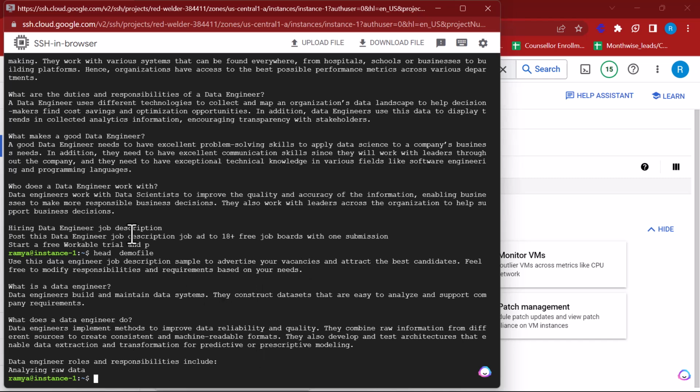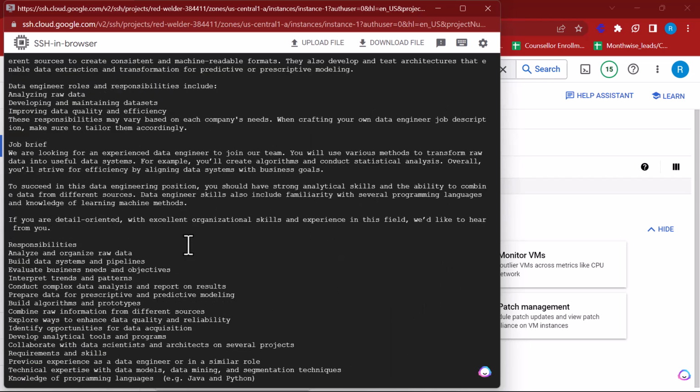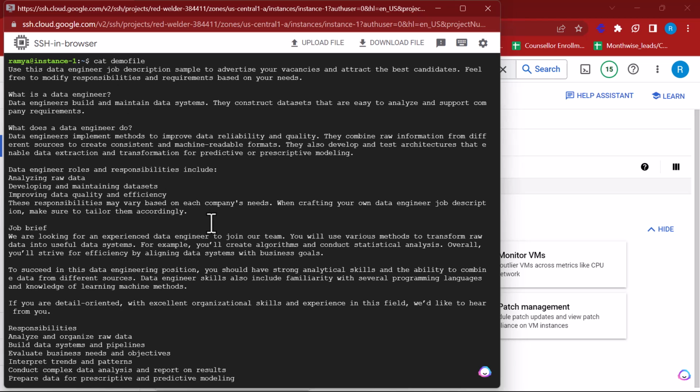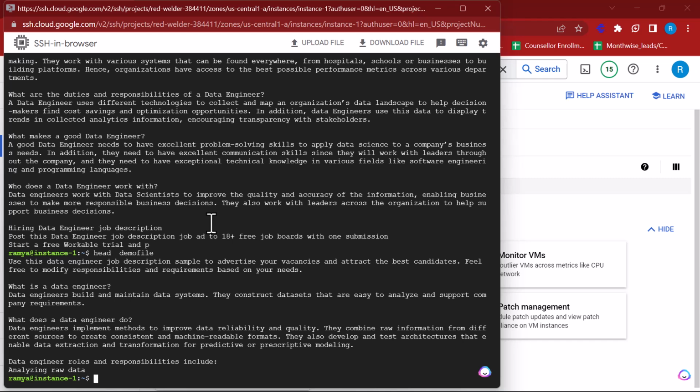The cat command showed me everything, but with the head command, I'm able to see only the top lines of that particular file. By default, it shows around 10 lines.